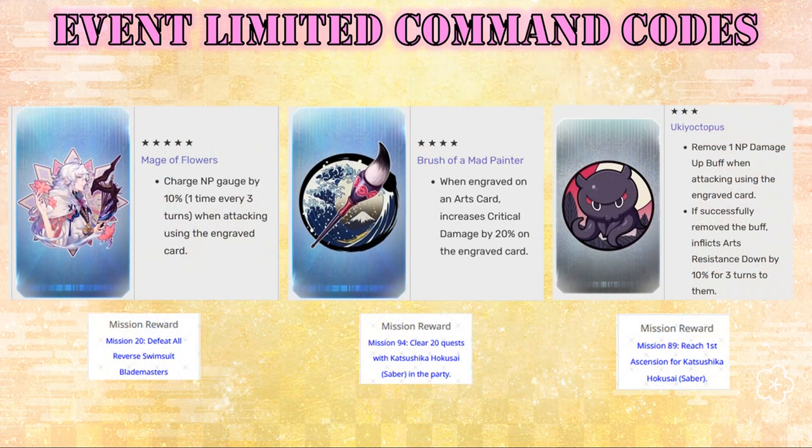Among those missions, completing 3 specific ones will unlock the event limited command codes, with the only noteworthy one in my opinion being Major Flowers. A flat 10% MP charge is good for any servant, but is particularly useful for those with a Gorilla deck of 3 Buster cards. The only caveat is not using it for solo servants, since it has a cooldown of 3 turns, meaning it would be a card without a command code for 2 out of 3 turns.